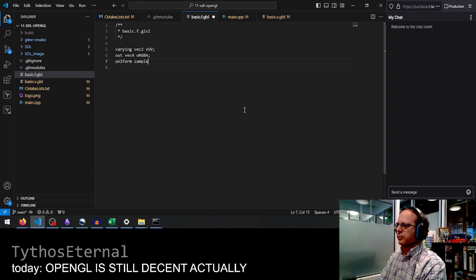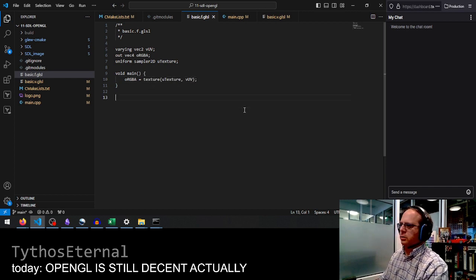And the output of this pass will be the color of the pixel because it's a fragment shader. That will be sampled from our texture data, and that should do it. Okay, moment of truth, ready?